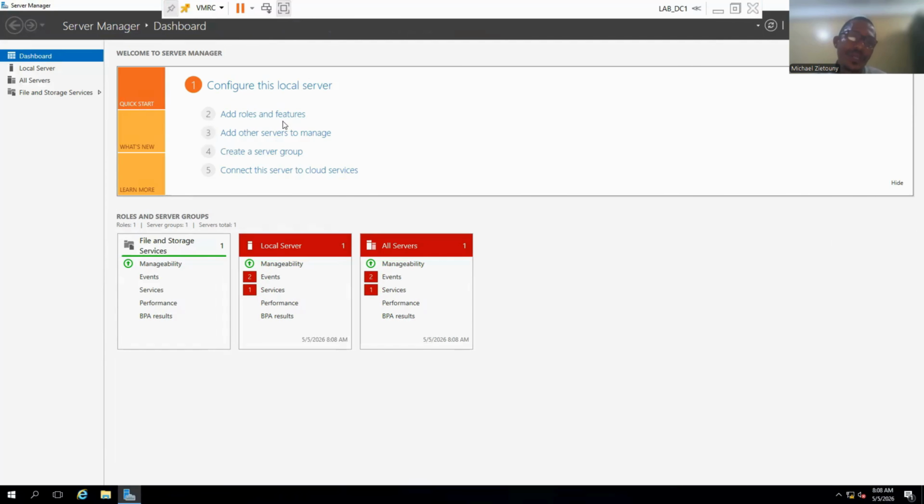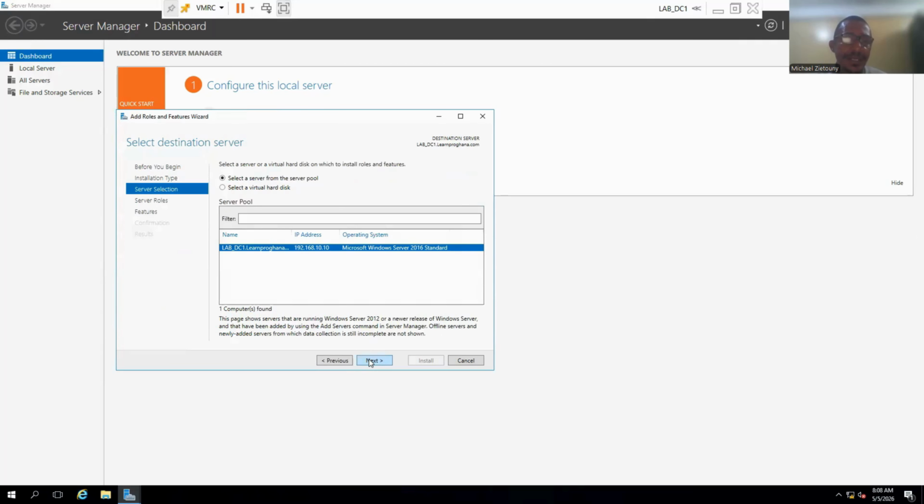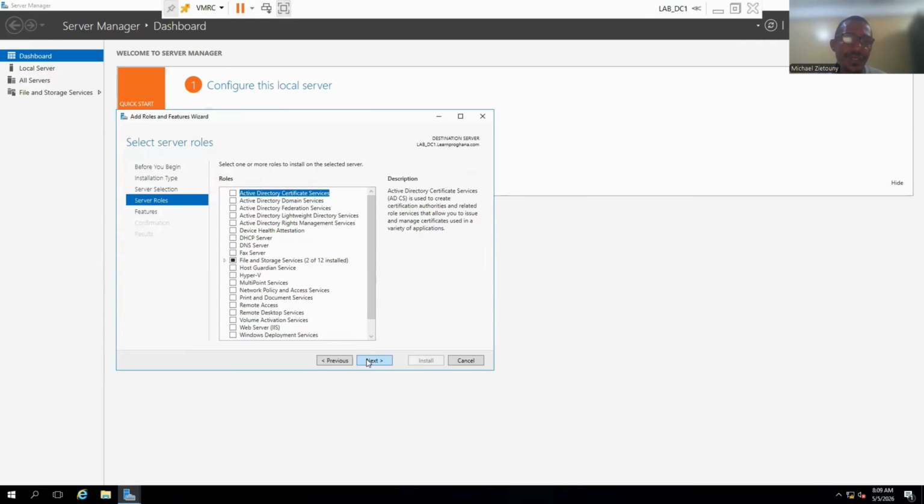You could install the role from Add Roles and Features from your Server Manager's dashboard, or you can say Manage, and then Add Roles and Features. So there we go. You say next, next, and then we choose the server and the list of the roles.